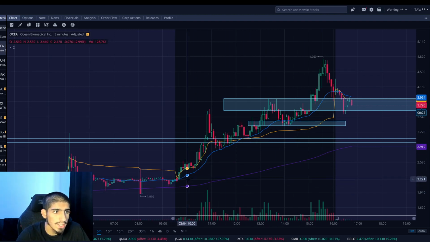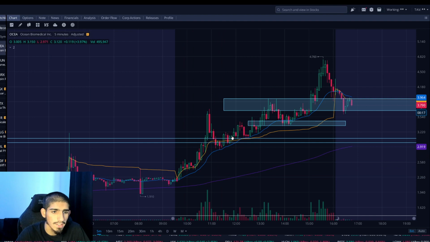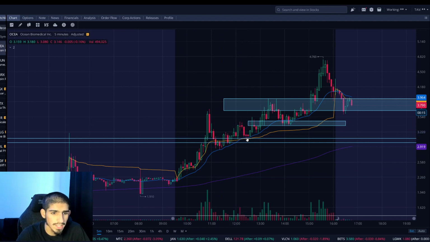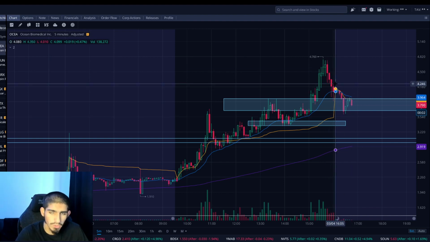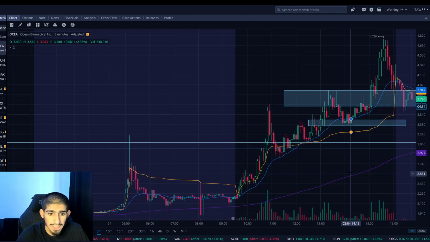We can see the 20 EMA on the 5-minute always holding this level. We held it here, came back, retested it, made a nice move, retested this plus VWAP, which is double confluence, made a nice move, came back into this demand zone, reclaimed the EMA, made a nice move, and then finally broke under. So EMAs help you find the trend that's being developed, right? So let's look into it a little bit deeper now.